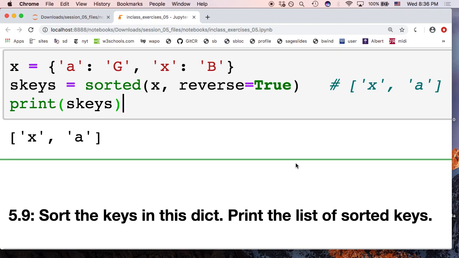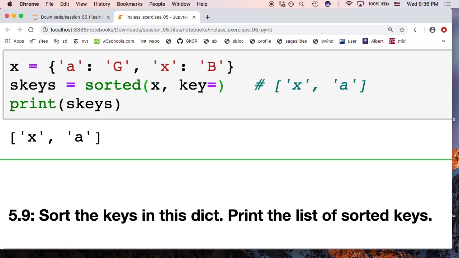Now this isn't just related to dictionaries. This could be a list of integers. It could be a set of names. It could be anything. Reverse will simply reverse the order. It's simple enough. On the other hand, let's take out reverse equals true, and let's just say key equals. Do you remember the syntax? We're going to say dict name.